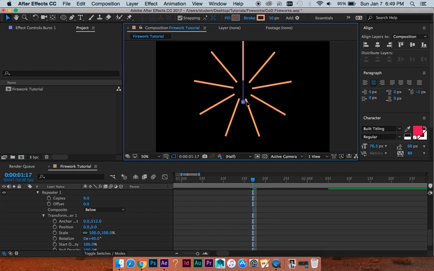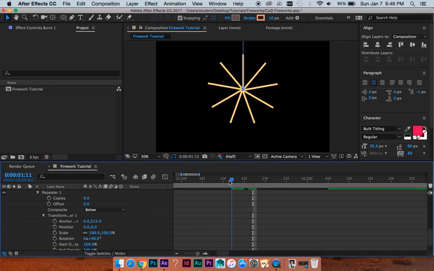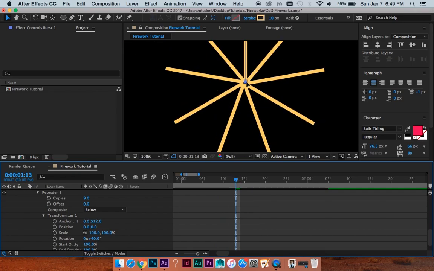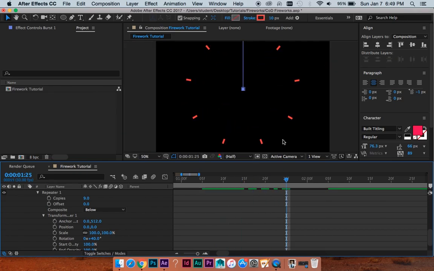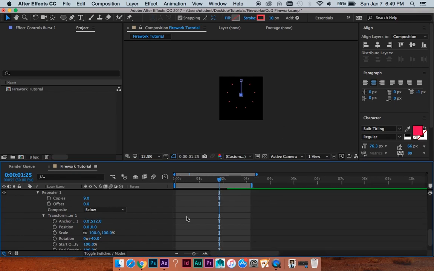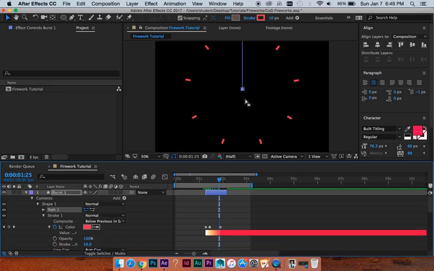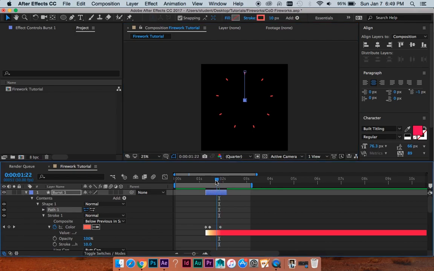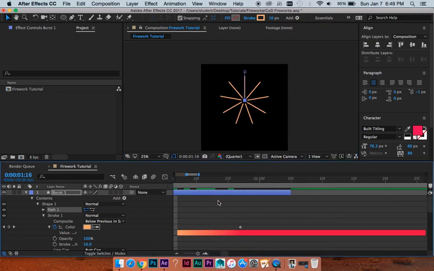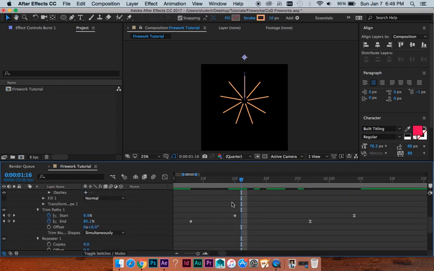And let's see, I think I'm going to move this up so that it's in the center of all this. And then if we scroll back, we can see that it looks like it's all coming from one point, which is nice. Great. Okay. And so now what's really nice is if I want to adjust anything about this, I don't have to adjust 9 things. I can only adjust 1. It's really, really handy and a good way to work.